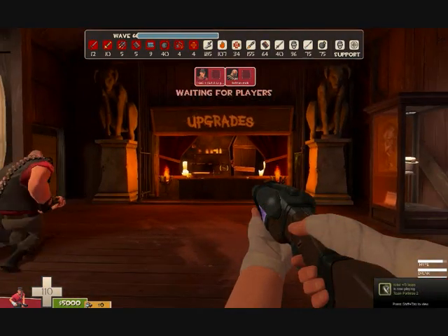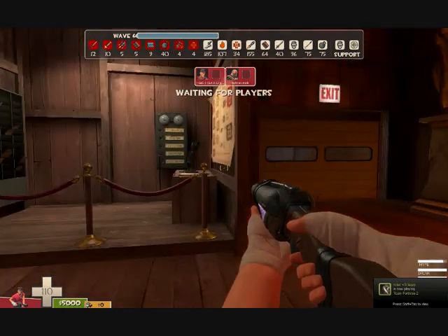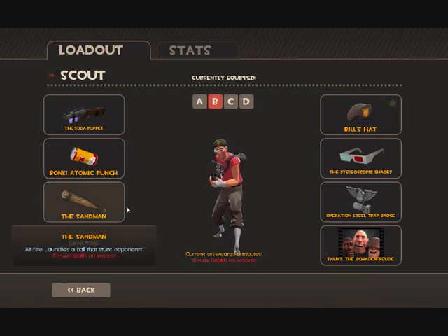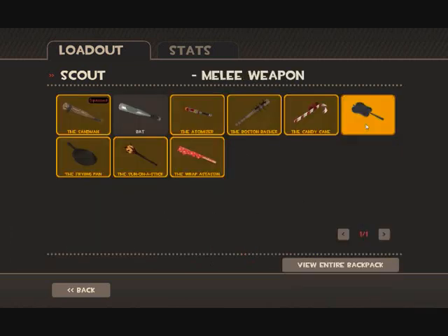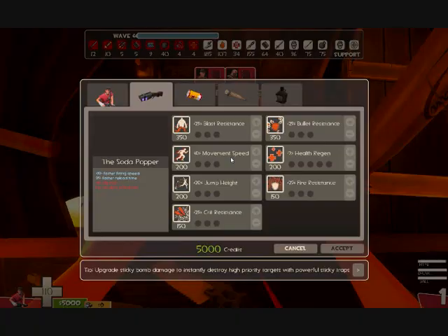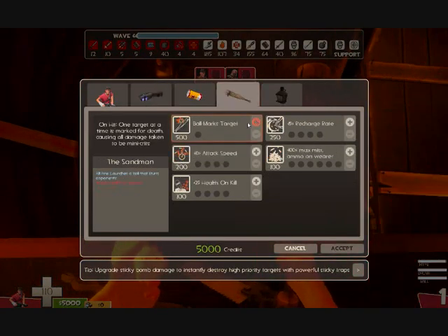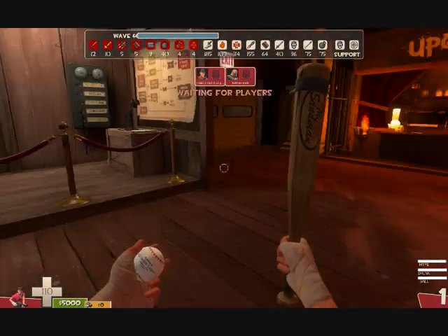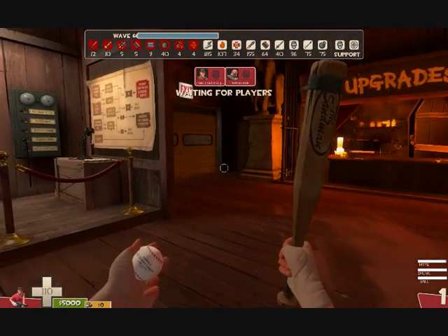The Scout's main job is to collect money and to mark the enemy for death. To mark the enemy for death, you either have to use the Fan o' War, or you have to use the Sandman and upgrade it with 500 credits so the ball marks targets for death. Basically, when you either hit an enemy with a ball or the bat, they are going to take mini-crits until it lasts out. And that is definitely useful.